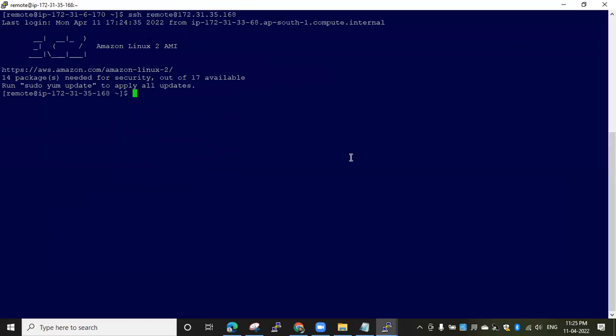Hope that you are getting my point. So this means it is passwordless SSH. If you are joining a company and you want to work in a distributed environment, master-slave environment, control server, remote server environment, or you want to work with a configuration management tool, you have to set up these security configurations to communicate from one server to another. So hope that you are getting my point. It will be enough from my side for today. Thanks for listening to me. In the next session, we'll continue with the next topic.